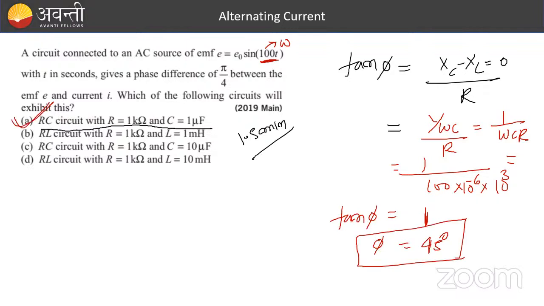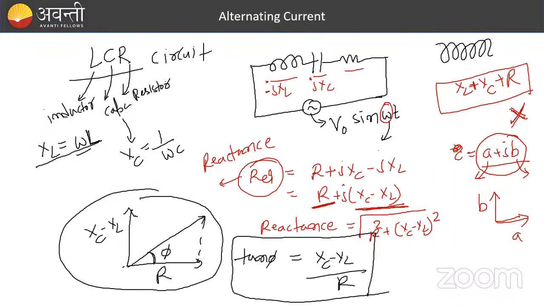For the rest, you can check. LR circuit है, तो for LR circuit you will be writing tan phi equal to what? XC 0 हो जाएगा, so minus XL by R, right? If you're dealing with the modulus, तो mod ले लोगे XL by R. RC circuit के लिए again XC by R, LR circuit XL by R. So this is how we deal with things. ठीक है. So देखो this is very important. LCR circuit में components को कैसे लिखते हैं, resistance को कैसे लिखते हैं, that is very important. So this is iXC, this is minus iXL, and R equivalent we write like this. So this is going to be very important to understand AC.